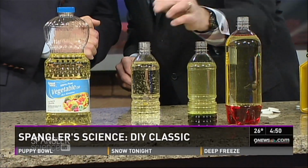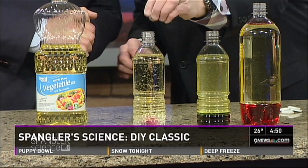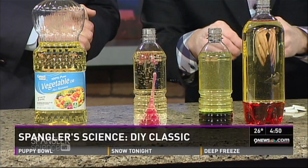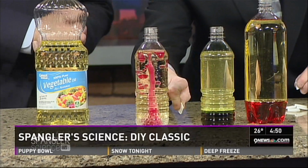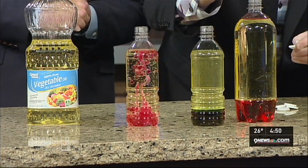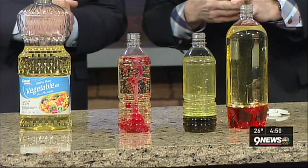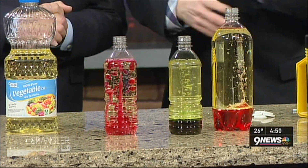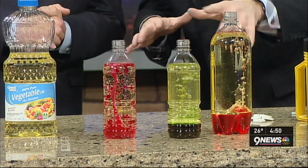Now we're putting in what looks like little Easter egg tablets. They're not. They're called fizzers. Fizzers are like an Alka-Seltzer, and I'm going to use an Alka-Seltzer with these, but watch what happens. It starts to bubble. As it bubbles, it picks up the carbon dioxide, and the carbon dioxide sends it up, and so you get this bubbling action. It's kind of like water wings for a kid. You know how a kid has those little water wings? So it holds on and brings them to the top.